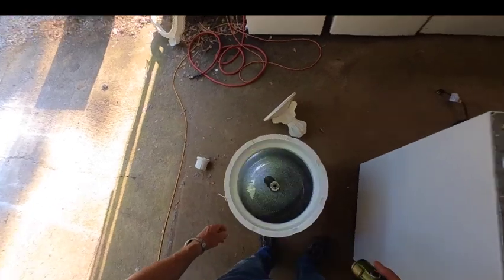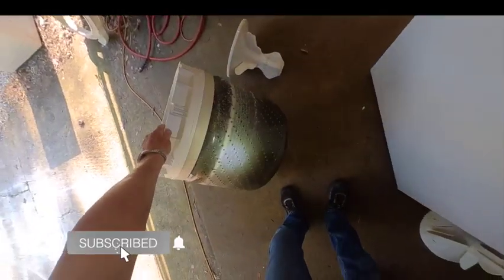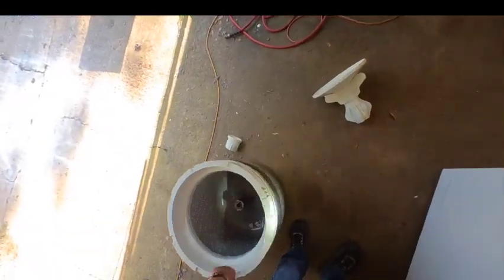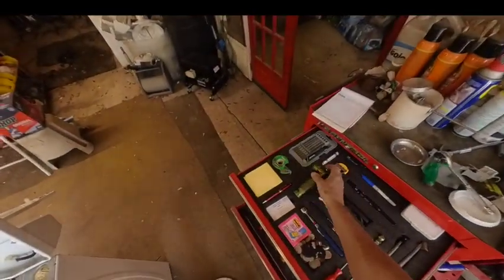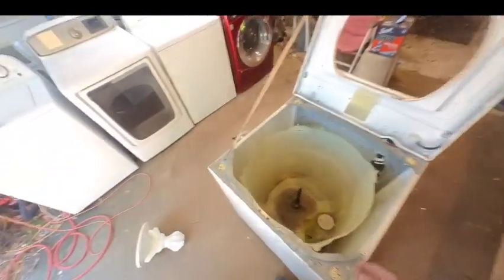I sell these tubs to people that make fire pits. I think I'm gonna have to go up on my price. They get them too often. I sell them for $15 and I can't keep them. So the supply beats the demand.